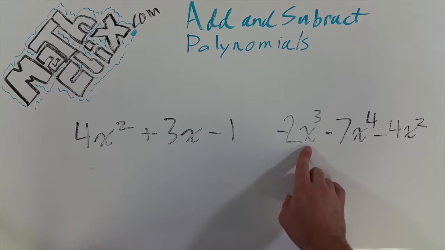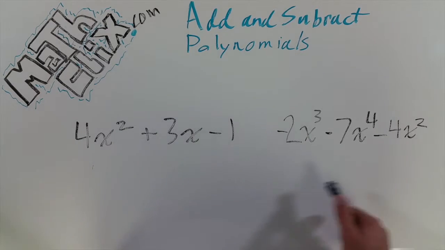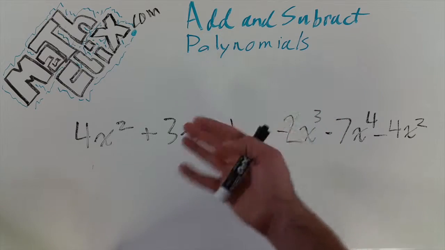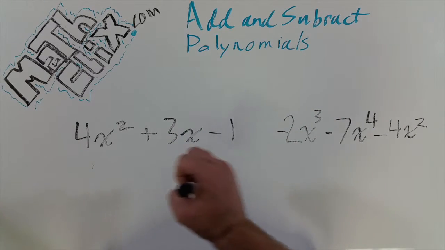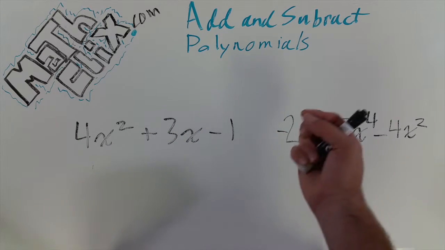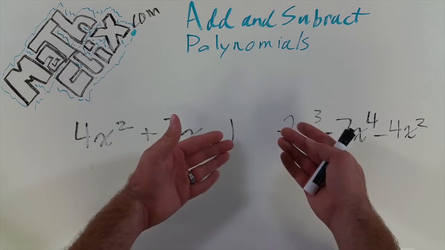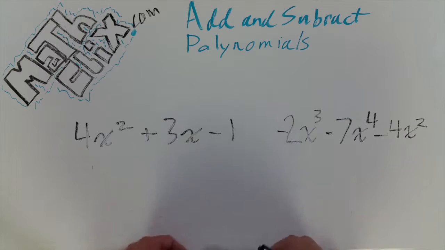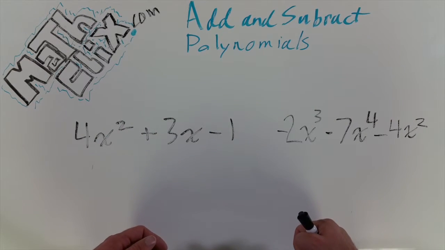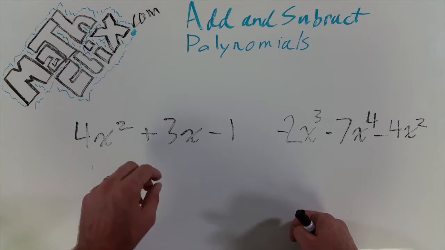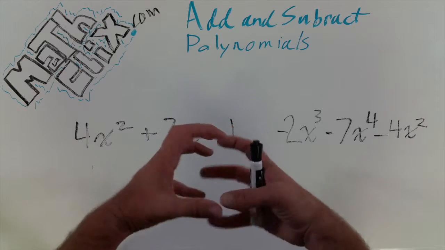Let's see, what can we add together? You know what? We should look for things that look the same. I mean, because you can't add apples and oranges, right? What would you have if you added one apple to one orange? You'd have one orpal? Or would it be 2 orpals? Or like 1.5 orpals?